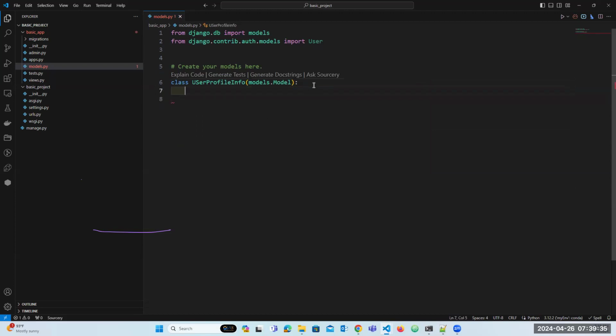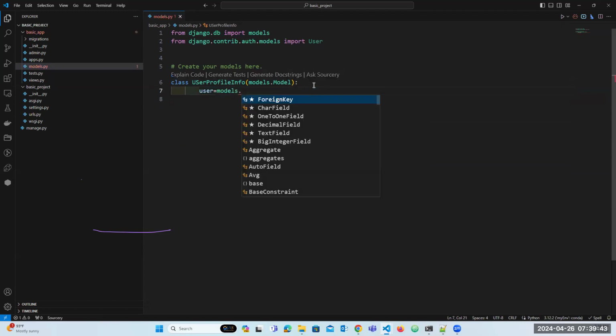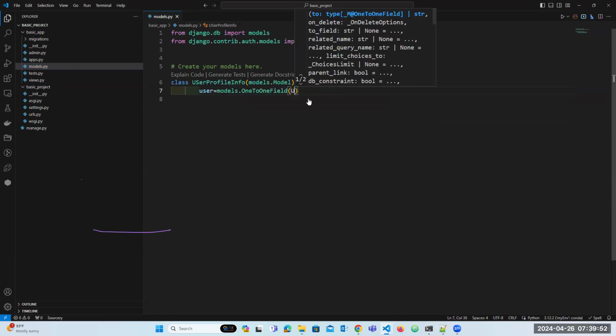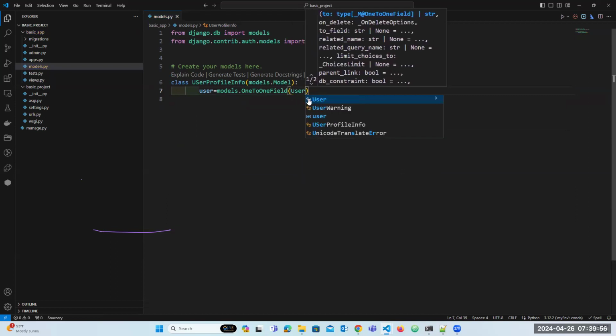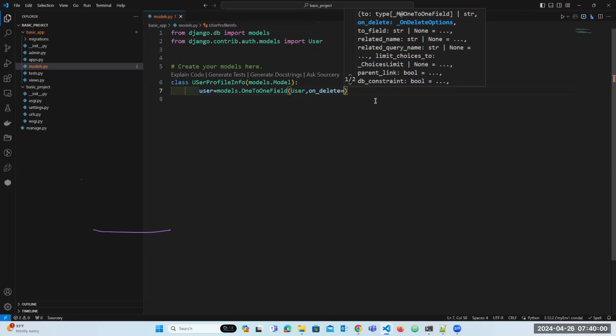So in this, I am creating the one username. User is user. That user is models.OneToOneField. I will talk about the one to one field. That is user, which we create, comma, on_delete equal to CASCADE.